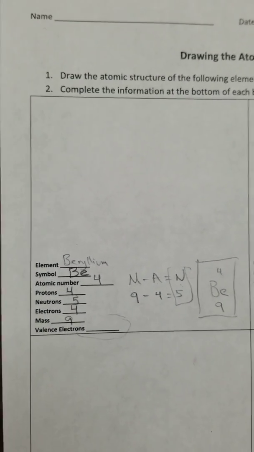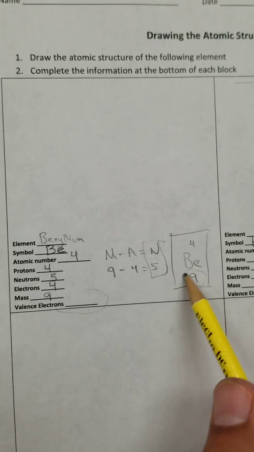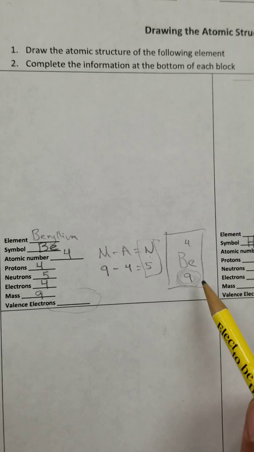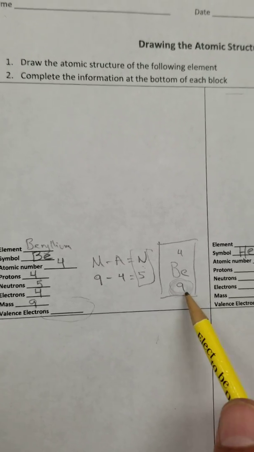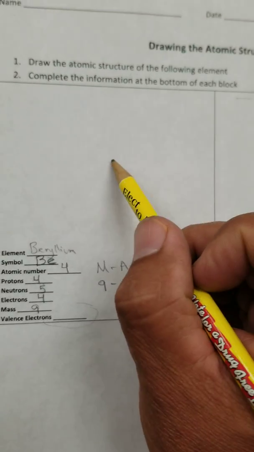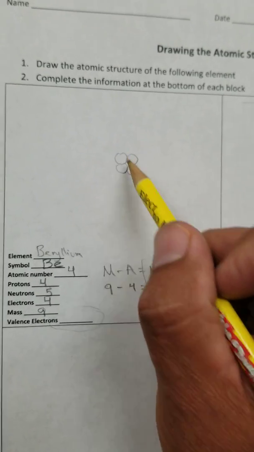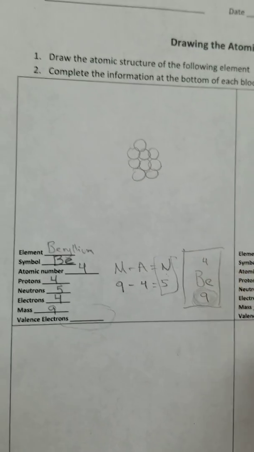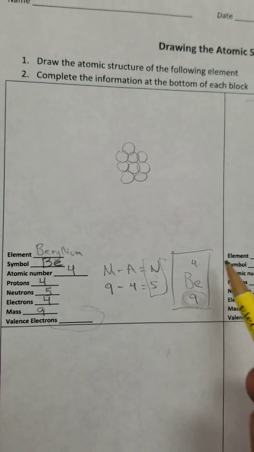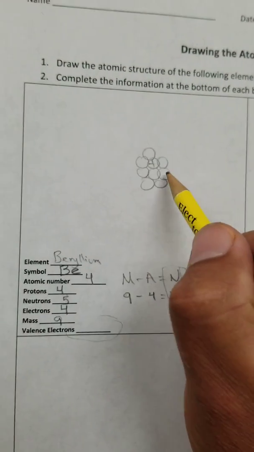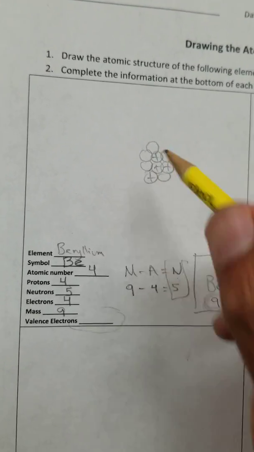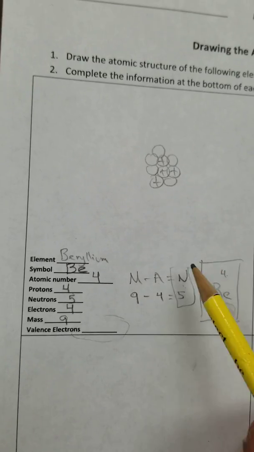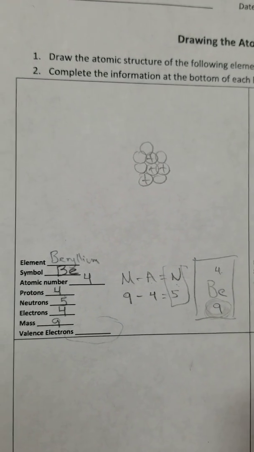Now I'm going to have to do the atomic structure. The first thing you do is this number. Always use this bottom number so you can get started, right? So you're going to draw 9 particles. 1, 2, 3, 4, 5, 6, 7, 8, and 9 particles. Out of those 9 particles, 4 of them are positives. 1, 2, 3, and 4. It says right here, right? You're supposed to have 4 protons. All right, so I'm done with the nucleus. You see, that was very, very easy.